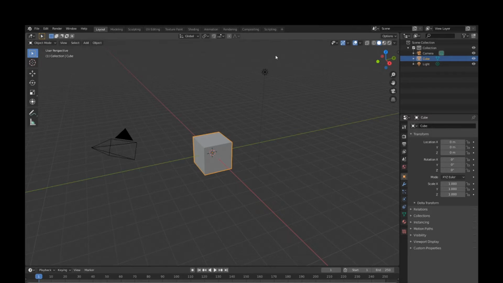So if you wanted to highlight just two or three specific objects and not all of them, you could highlight the first object, then hold shift on your keyboard and left click another object, and you could do that for all of the objects that you wanted to select as well.